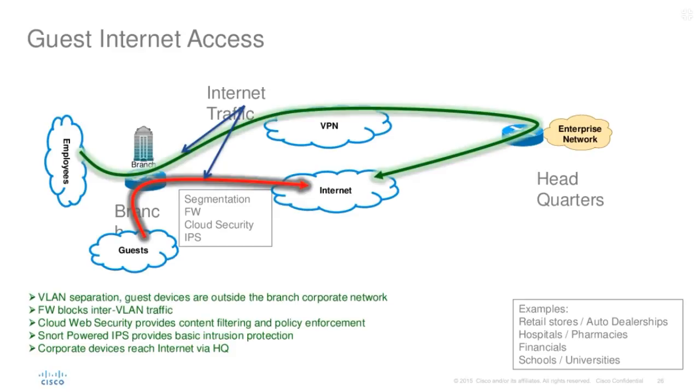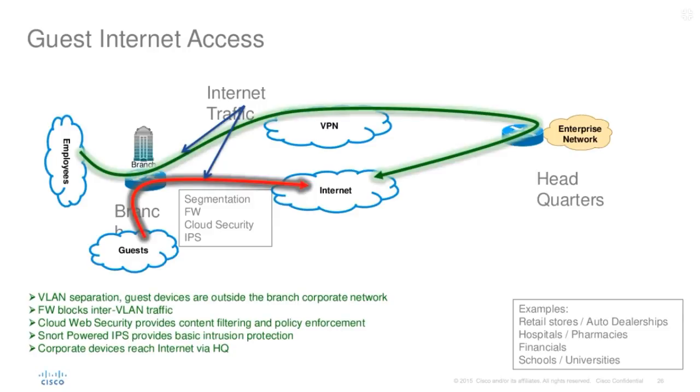So the guest one, you can generally do this fairly easily. You're isolating a certain segment out in that branch and completely isolating those guest devices. So this is usually a wireless connection, frankly. There's a wireless SSID that's up there. It connects into a VLAN that connects into generally a separate VRF that has its own little routing domain in a lot of cases, and that is completely separated from the internal traffic and the internal VLANs and the internal routing domains.